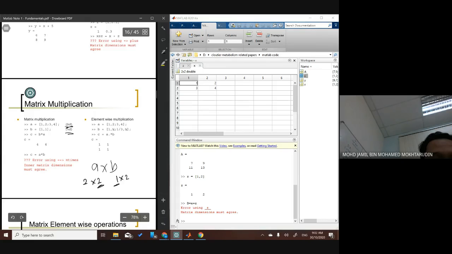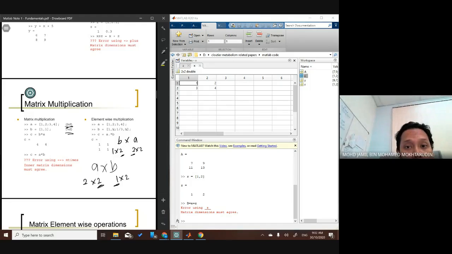These two must be the same before you can do matrix multiplication. So here you can only do B times A, because B is 1 by 2 and A is 2 by 2. These two are the same, so you can multiply.